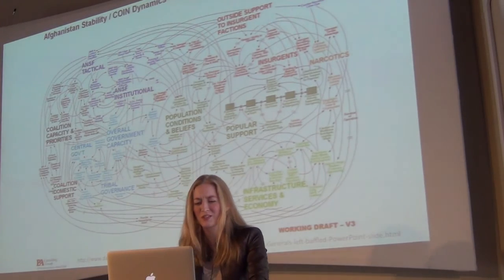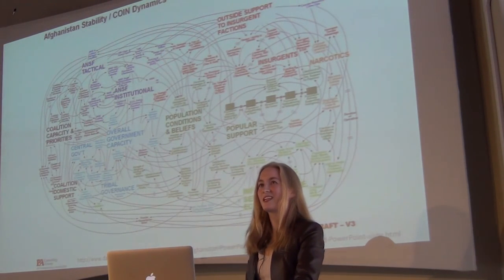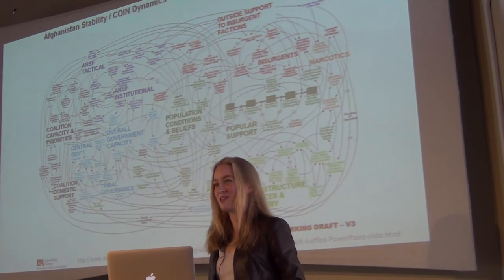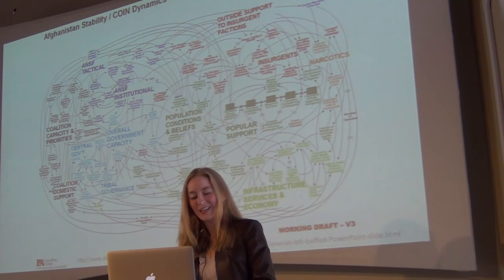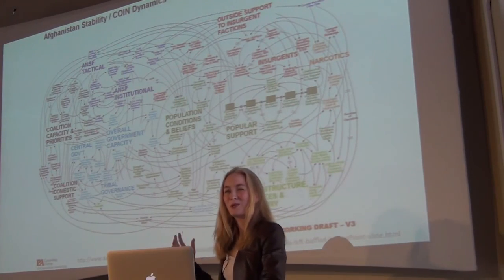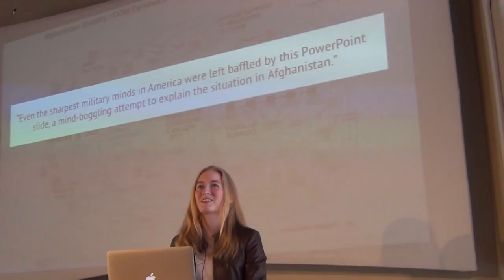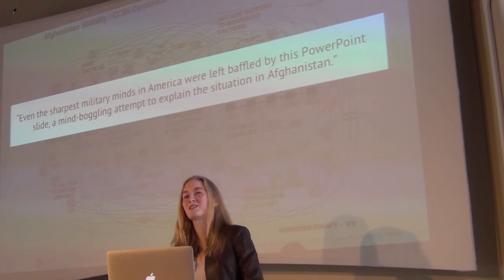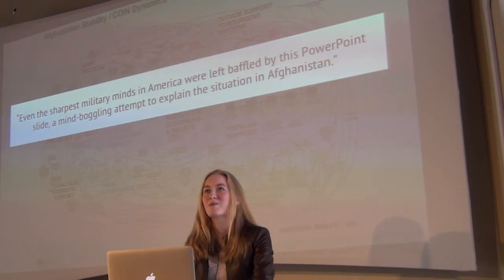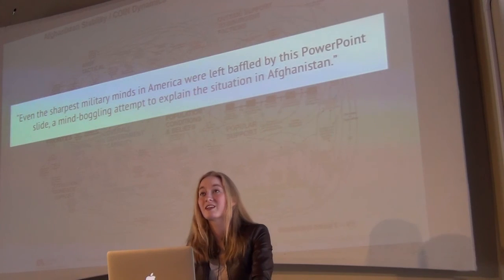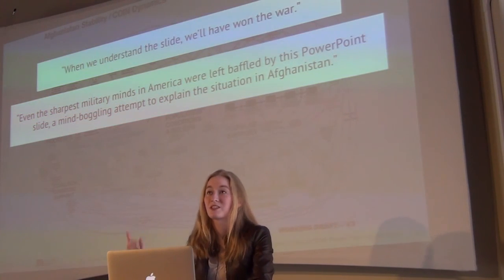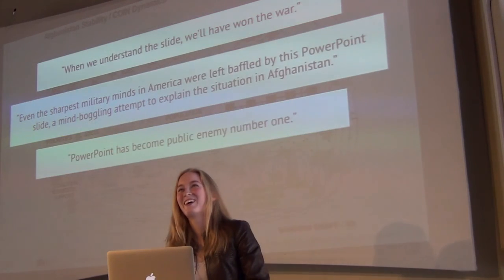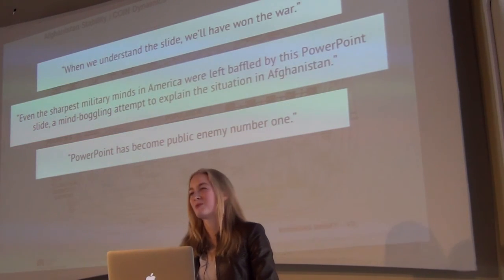Yeah, so here's an interesting little diagram. This is a PowerPoint slide about the war in Afghanistan. This was making the rounds on the internet a while back. This diagram earned a lot of ridicule. Again, some quotes here. Even the sharpest military minds in America were baffled by this slide. This is described as a mind-boggling attempt to explain the situation in Afghanistan. This is actually a general who said this. When we understand this slide, we'll have won the war. Right? PowerPoint has become public enemy number one.